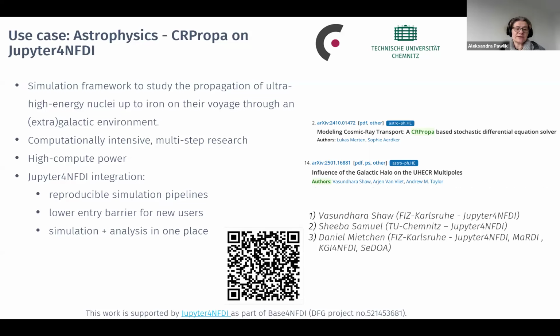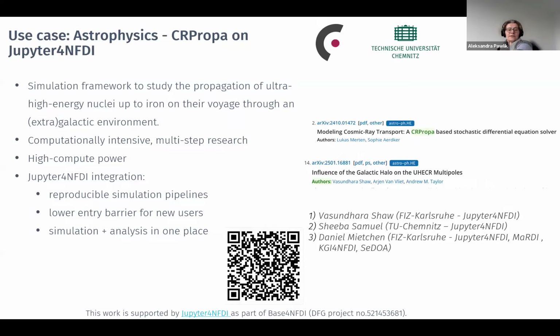The code that was developed for this particular project has been available, but in order for anyone to try it, to experiment with it or to learn it, it required quite a lot of setup, either on your local machine or, actually most likely, someone's individual laptop would struggle to be powerful enough to leverage everything that is available in C-proper. So even if you wanted to use it in an external computational environment, there was quite a lot of overhead to get it going.